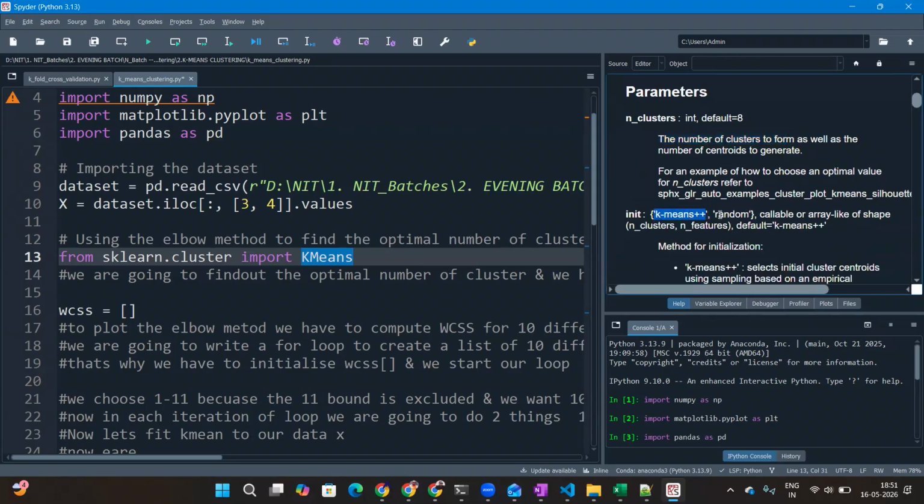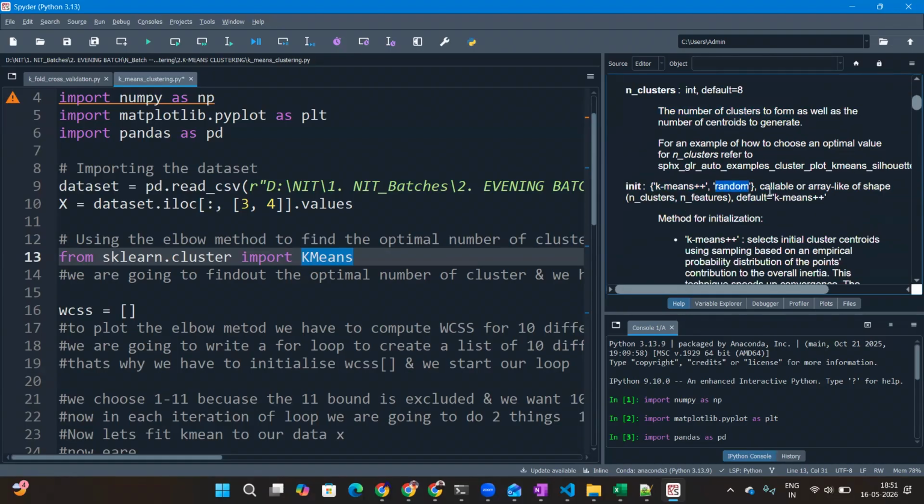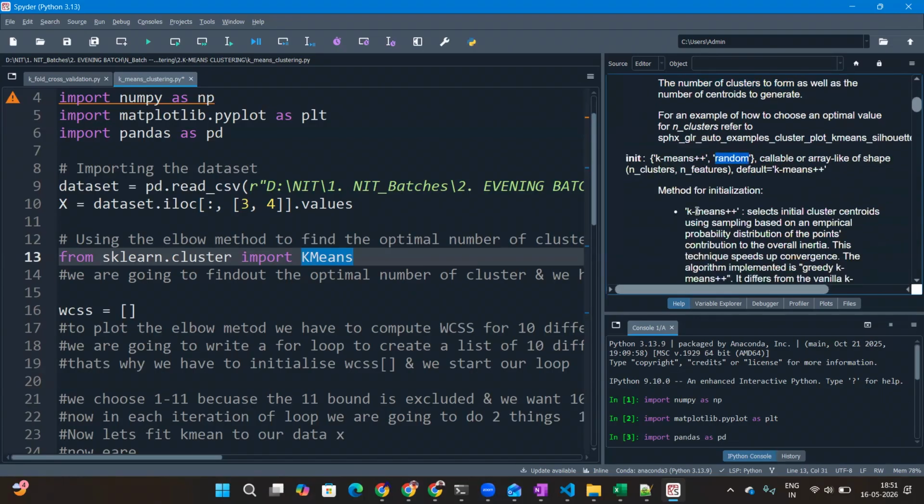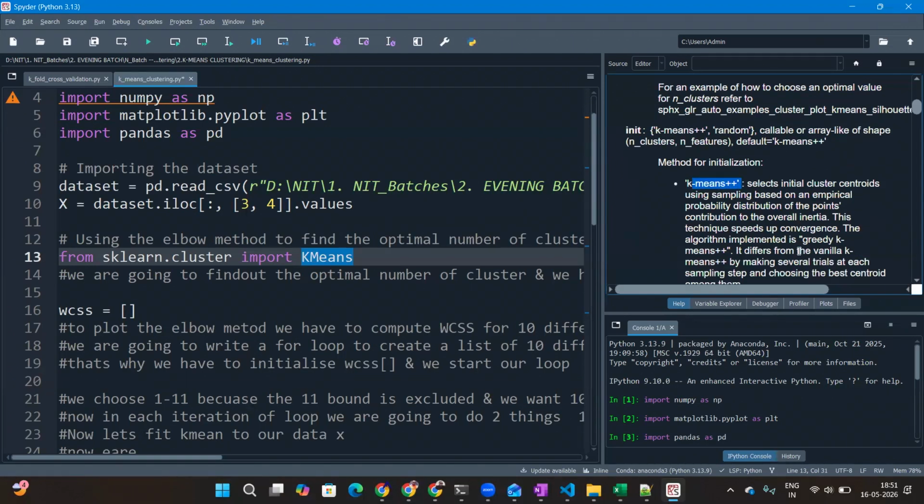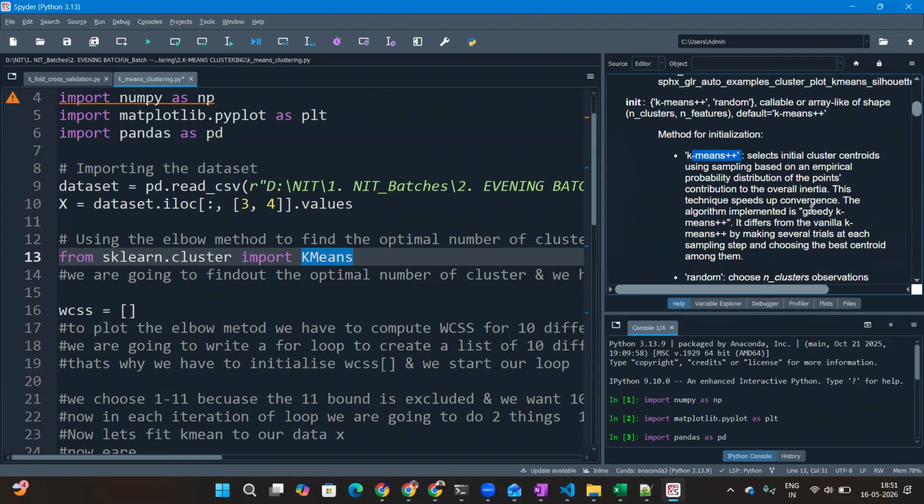Init: k-means++ or random. What is init? The method for initialization. When you apply k-means++, it selects the initial cluster centroids using sampling based on an empirical probability distribution. So the moment you apply k-means++, it will create centroids using a greedy algorithm. Understood, guys, or not? In your resume, please mention greedy K-means.